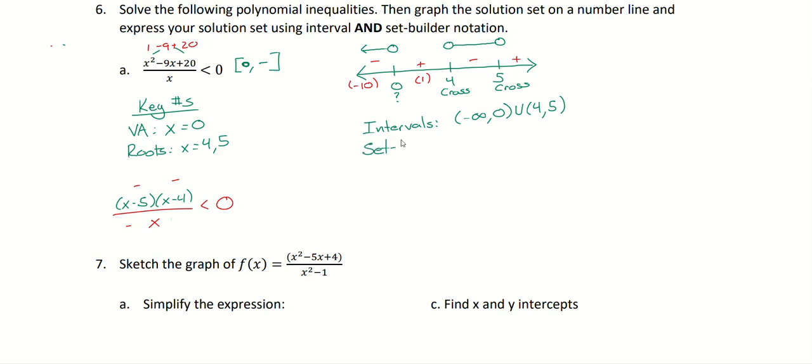Alternatively, though, we can also write our solution in set builder notation. All these values are the set of all x, such that two things must be true. This first leftmost piece says, hey, just make sure you pick an x that's less than 0. Cool, got it. Or, because we have to take a jump, we need to pick an x that's between 4 and 5, but not equal to either. So x better be greater than 4, while simultaneously being less than 5. And we now have our lovely set builder, our interval, and our graph of our inequality.